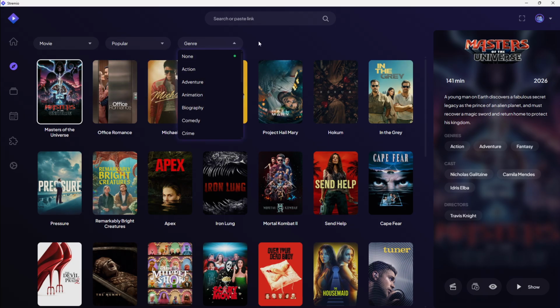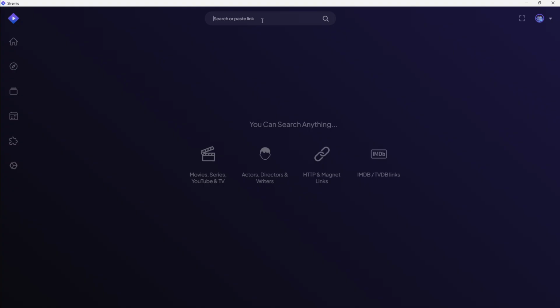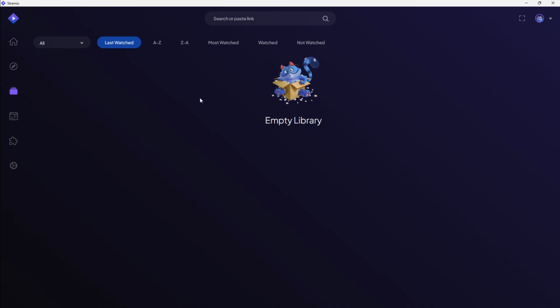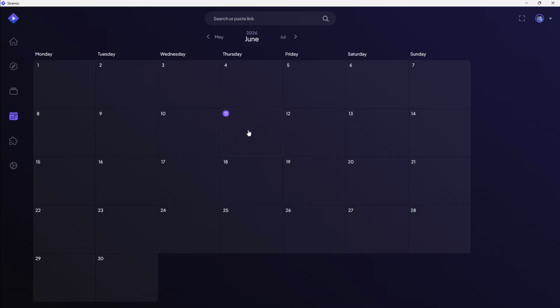When you find something interesting, open its details page from the Discover section and add it if you want to save it for later. Next, click Library from the left navigation menu. This is where your saved movies and TV shows are stored. Review your library whenever you want to see what you've added, and open any item from there when you want to continue watching. You can also click Calendar to view upcoming episodes and releases. This section is especially useful for keeping track of scheduled content related to shows you've saved.